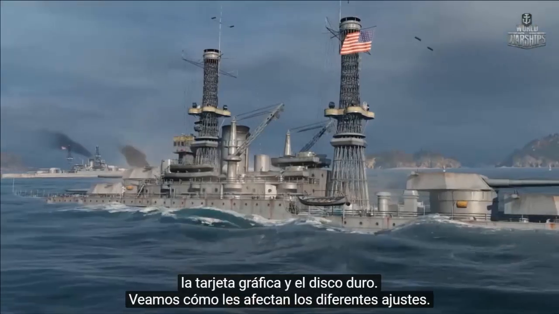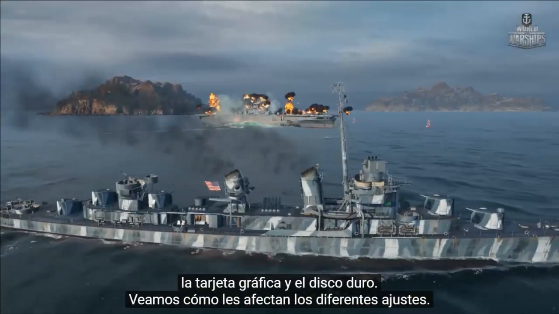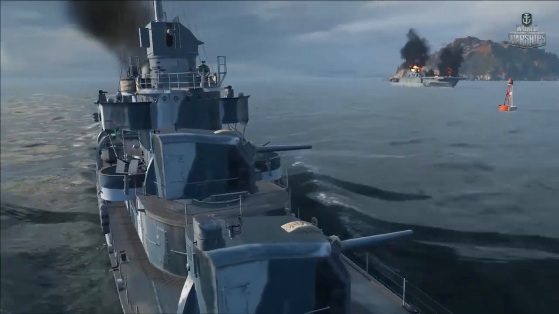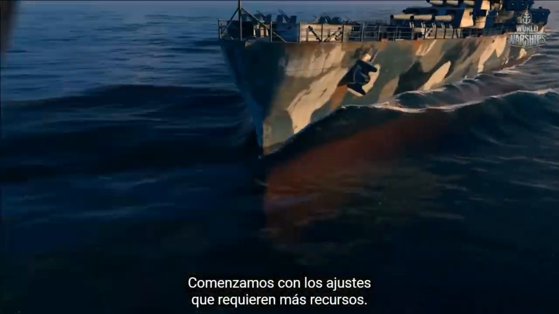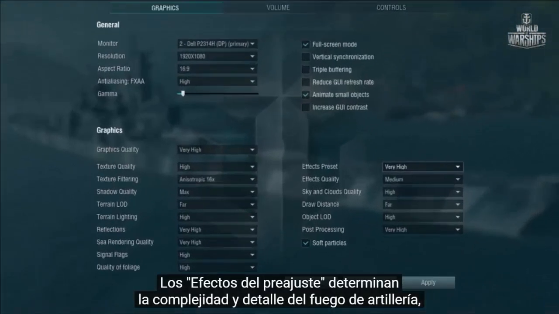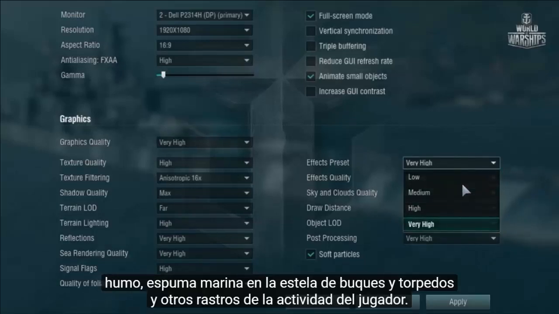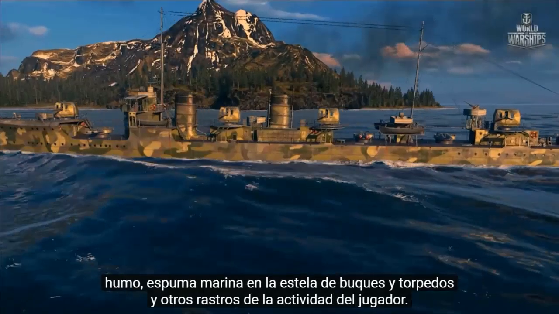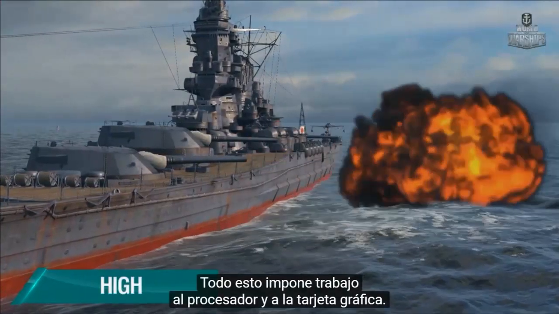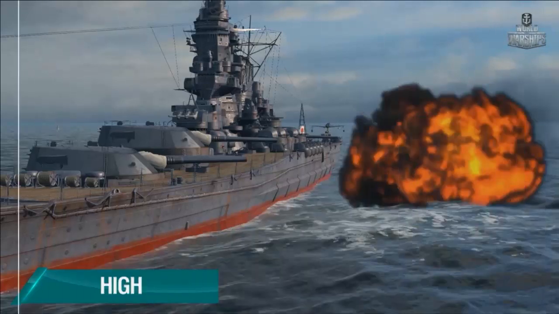In general, the number of frames per second depends on the CPU, graphics card and hard drive. Let's see how different settings load different components of your computer. We start with the settings that require the most resources. The setting Effects Preset is responsible for the complexity and level of detail of artillery fire, smoke, sea foam in the wake of ships and torpedoes, and other traces of players' activity. They all put a heavy load on the CPU and the graphics card.